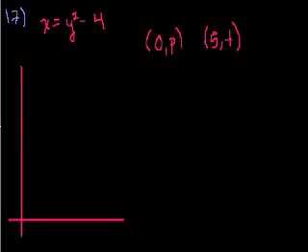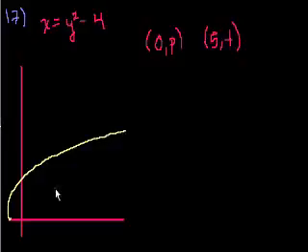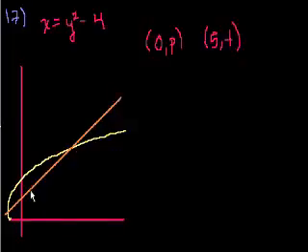It's actually in the negative. It's going to start at minus 4. It's going to look something like this. The graph. Oh, whoops! I'm still using the line tool. So the graph is going to look something like this. It's going to start back here at minus 4. And then the line L, we can only assume, since it intersects it at 2 points, is going to look something like this, right? Where this could be 0, comma p, and this is 5, comma t.